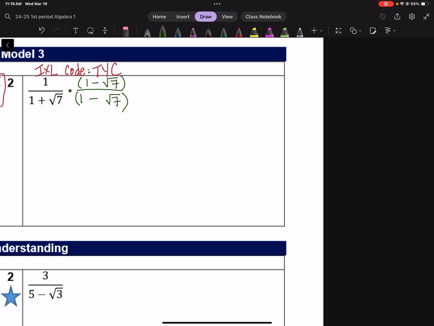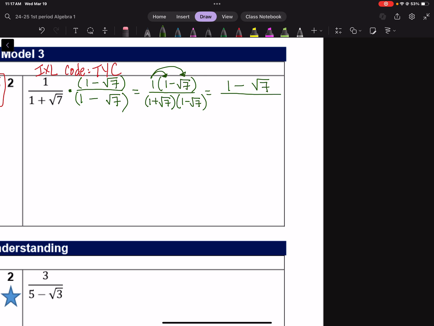Now, what I'm going to do is rewrite this so that I'm multiplying this thing in. On top, I have a 1 times parentheses 1 minus square root of 7. On the bottom, I have 1 plus square root of 7 times 1 minus square root of 7. Now, I can do this top part pretty easily, right? I take the 1 distributed in. 1 times 1 is going to give me 1. I have a minus, so put a minus sign there. 1 distributed in, 1 times square root of 7. I would have a 1 in front of the square root, and then 7 on the inside of that square root.